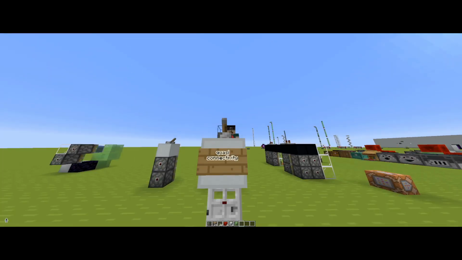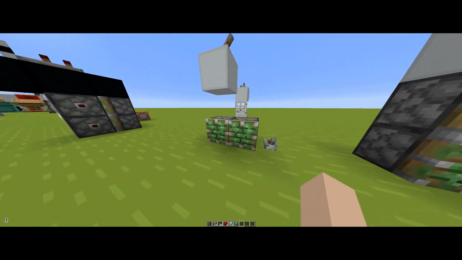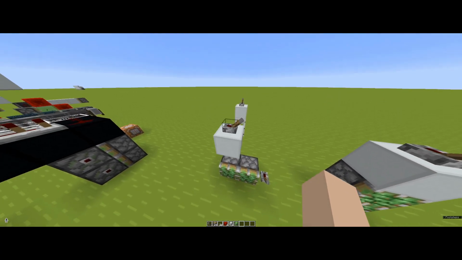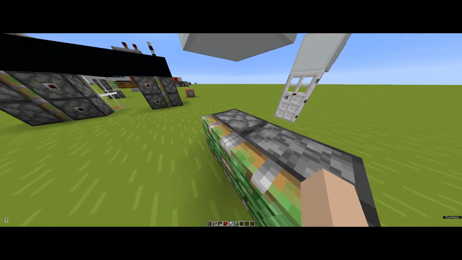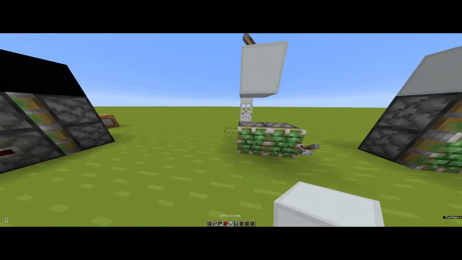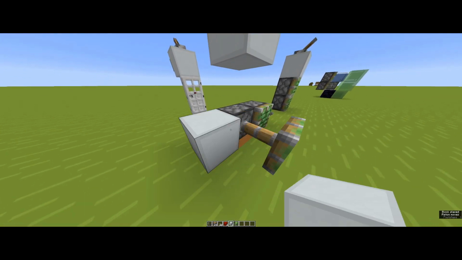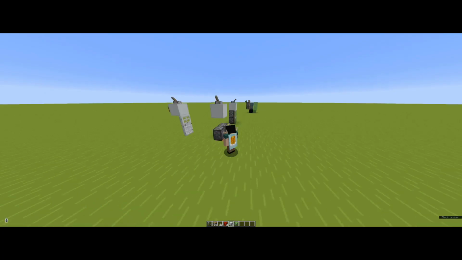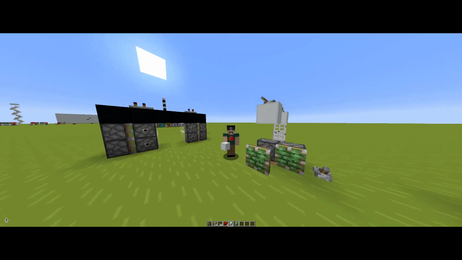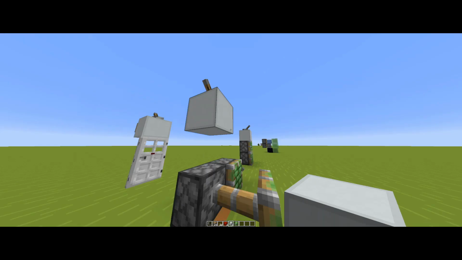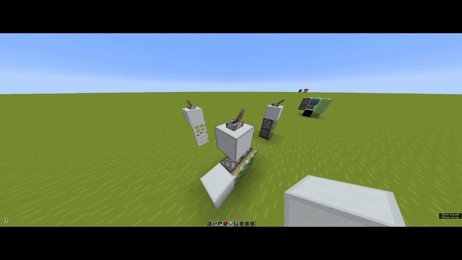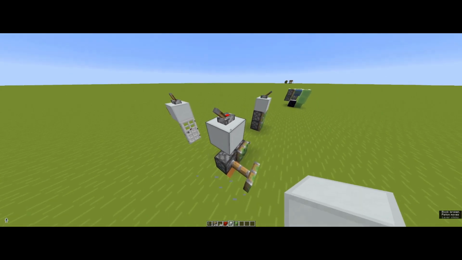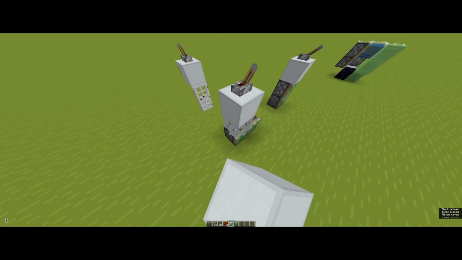So, a door can of course be powered from the top here. So same for a piston, but not exactly instantly. So when I power this, the piston is technically powered, it just hasn't realized it yet. So what we could do is a little bit of block update, which is basically anything that an observer can detect, because that's just how it is. And we can basically change the state of the piston by updating it and changing the power.